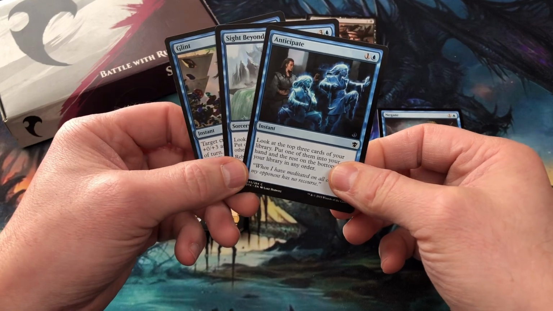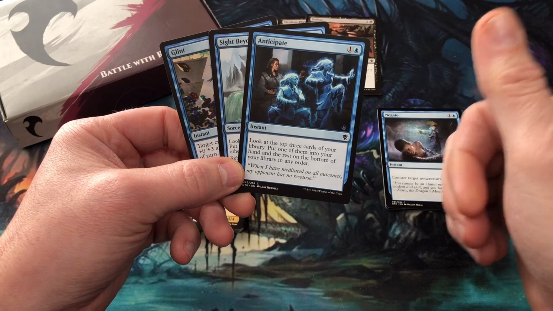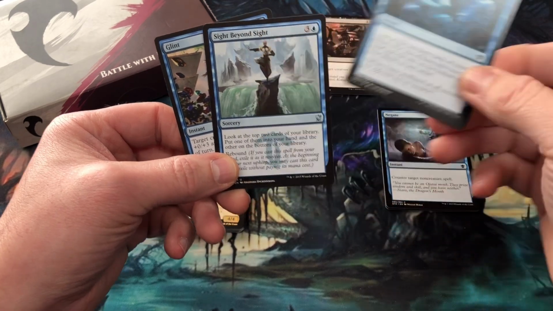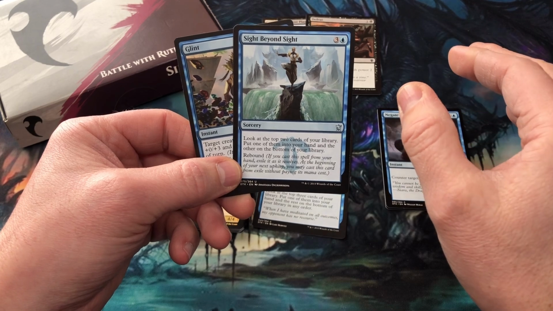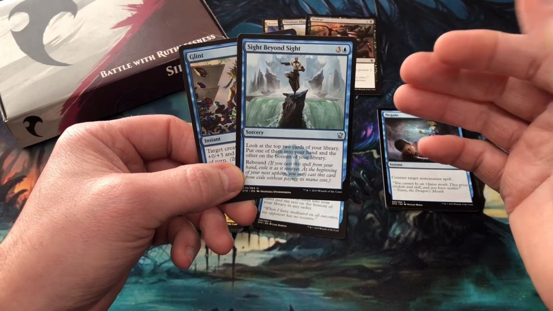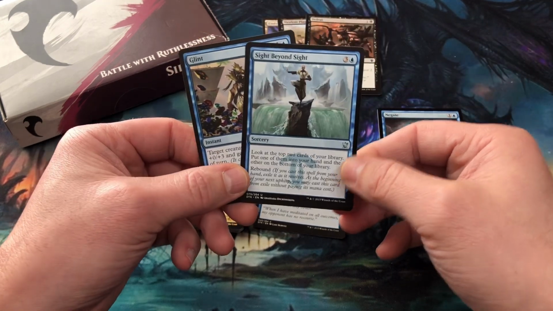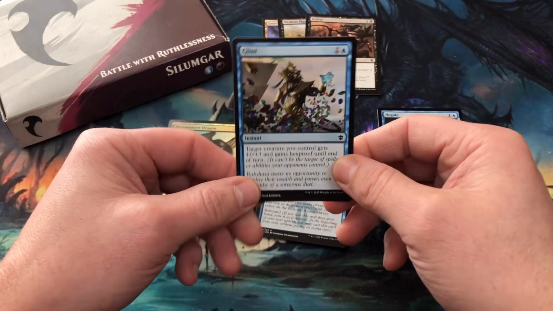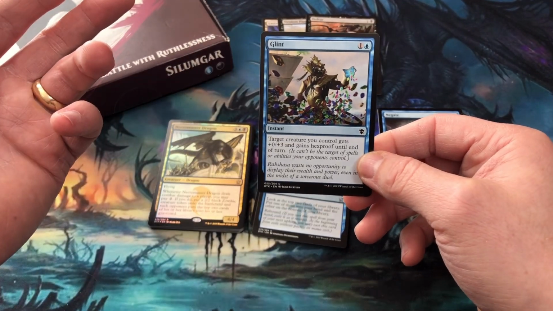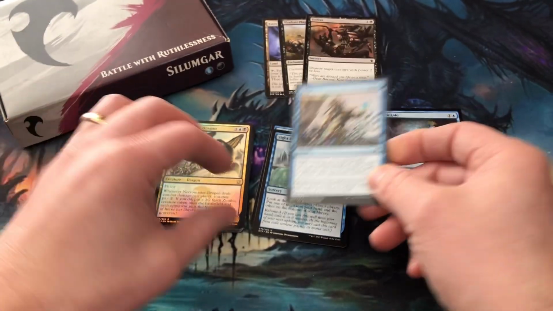These are my card draw. Anticipate, fantastic card. Look at the top 3, 1 in my hand, the rest on the bottom of my library. Sight Beyond Sight is a little expensive. It's a 4 mana, but it's draw 2 cards out of the 4 that I'm going to see. It has rebound, so I play it, get a card, rebound it back, get another card. And then Glint, I gotta protect my bombs. Gives my creature +0/+3 and hexproof until end of turn.